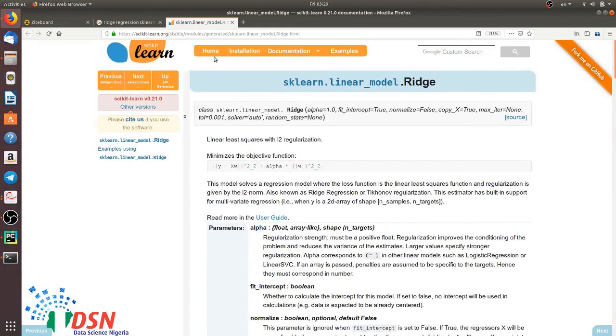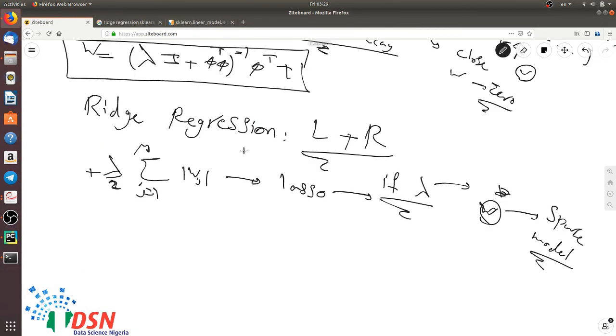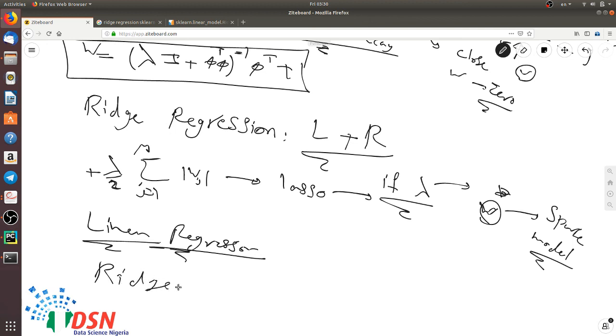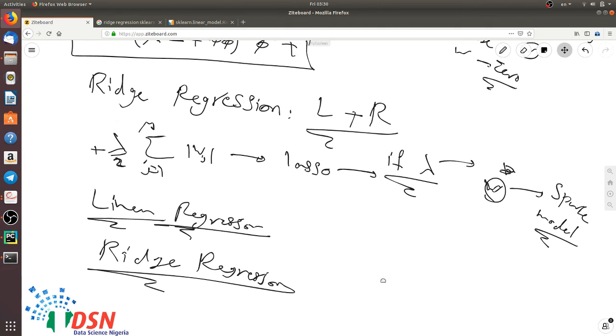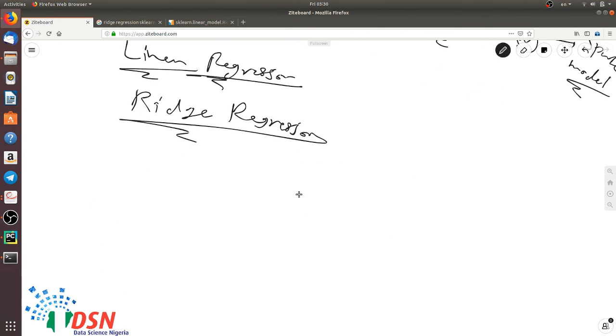So in this session, I hope you got familiar with linear regression models in general and ridge regression. These are very basic and commonly used methods for regression in machine learning. You could try them on different datasets.